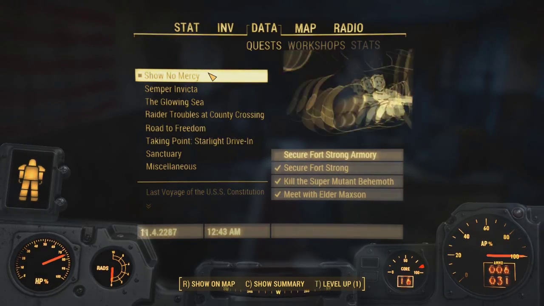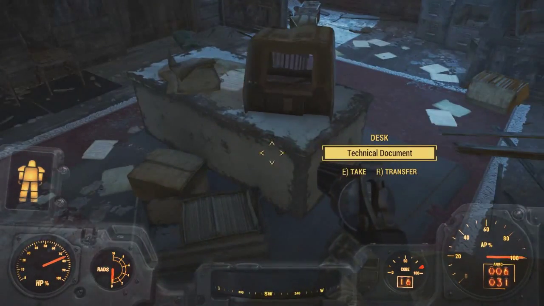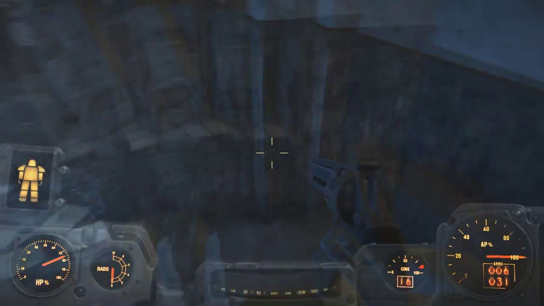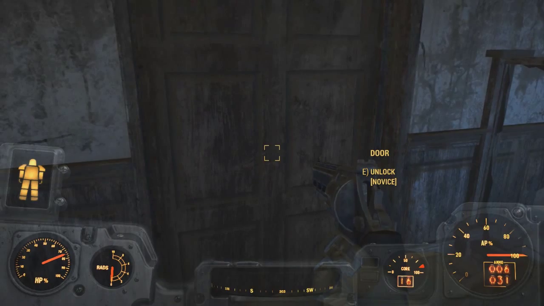Secure Fort Strong Armory. That's what we're supposed to do. Okay, I can do that. Trifold American flag. Technical document. I think I'm supposed to take that. I think there's some Brotherhood thing I was supposed to do with that. I don't remember. I'm not seeing anything else in this room. How about you guys? Oh, here's a door.